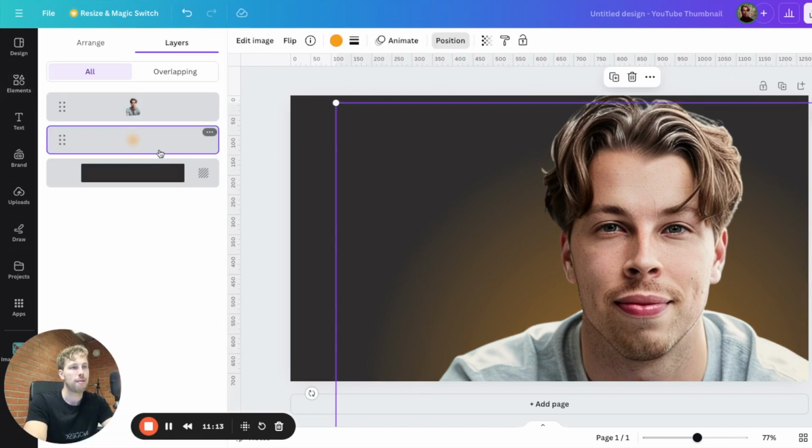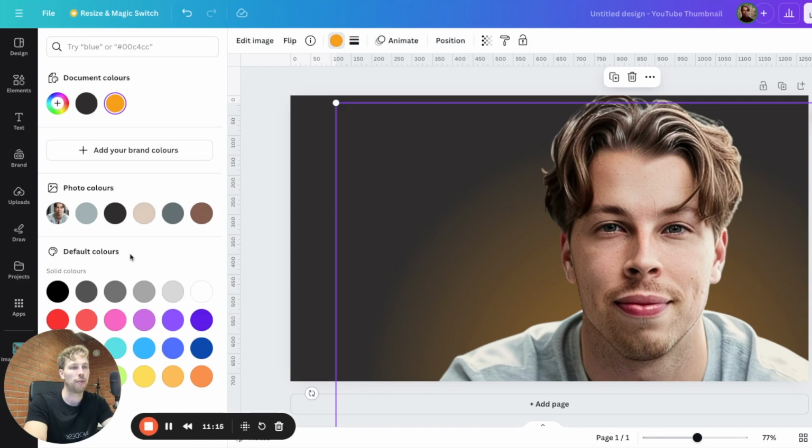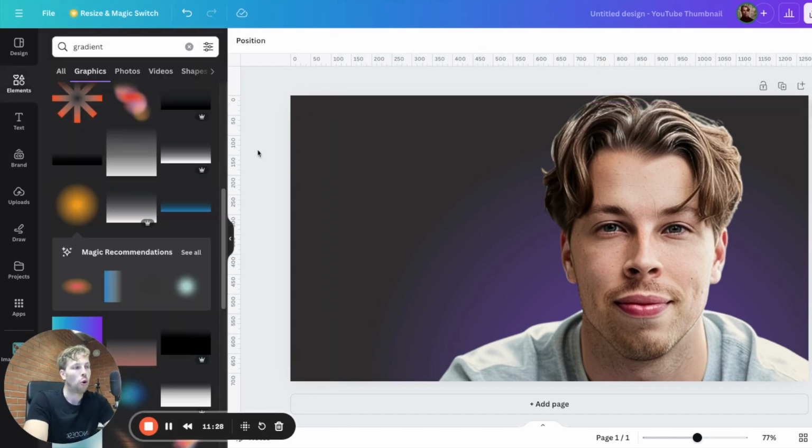And speaking of colors, I can also change the color of this gradient as well. So for example, if I'm doing some kind of an AI review, I can use this kind of a purple or blue color, which makes it look really nice, in my opinion. And then we're almost there. So now what we want to do is we just want to add something here to fill in this space.